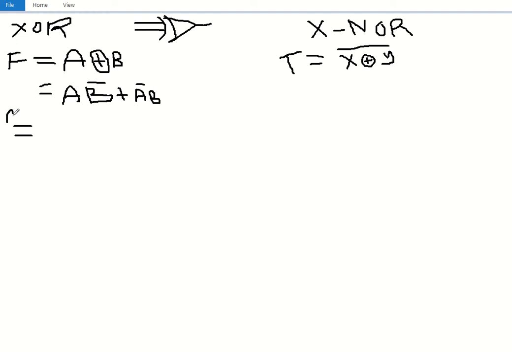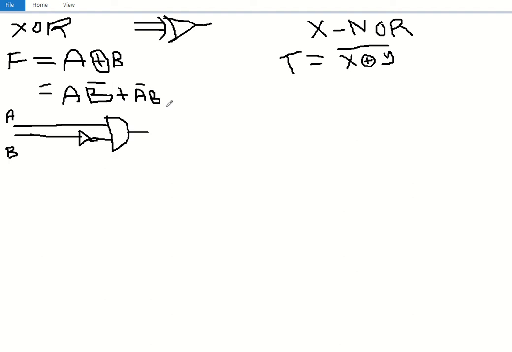We take A as the first input and B as the second input. Now let's complement B, using a NOT gate. Now we have A and B bar, and since the relationship between A and B bar is multiplication, we use an AND gate. So we have our first term, A B bar, designed.